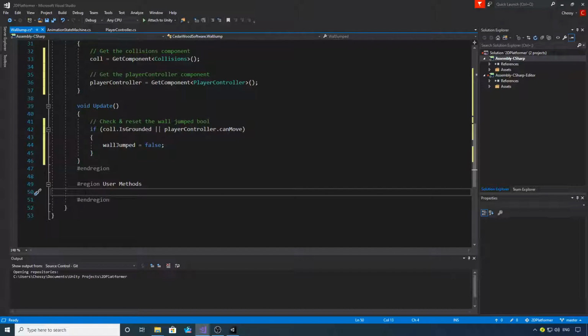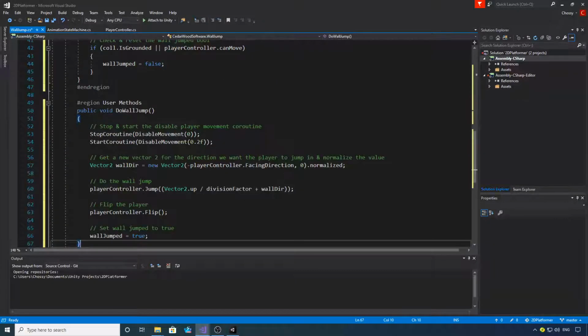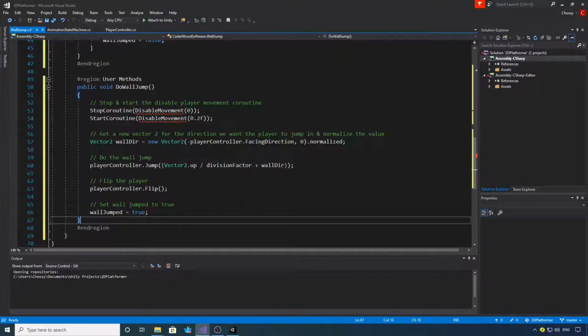In here we need a method to do the wall jump and a coroutine to stop the player moving whilst we're doing the wall jump. First of all we'll do the wall jump method. What we're going to do is start and stop the coroutine, and we're going to disable the player movement for 0.2 seconds.